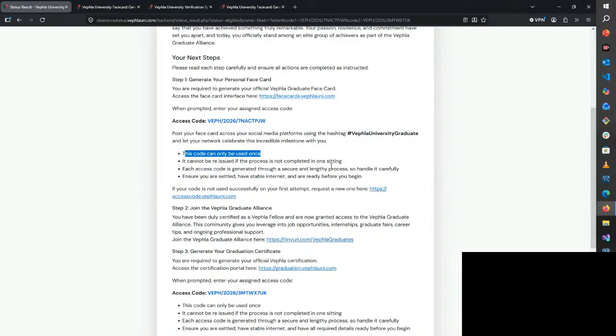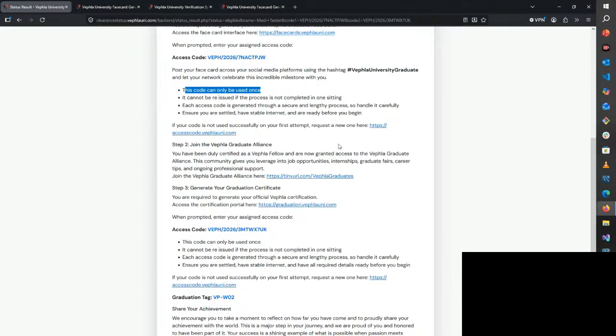However, if you are having troubles with it and you didn't follow those steps, you can access a new code here. Everything will be on your page. You can request another code, and you're going to be given another code. So that's step one done.